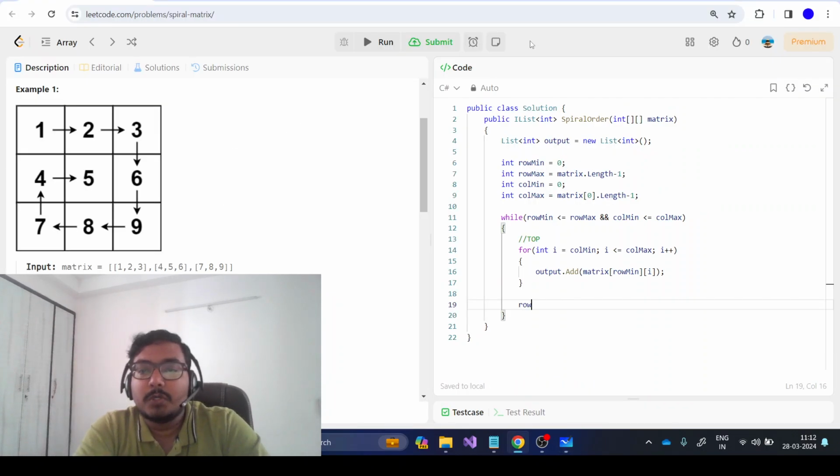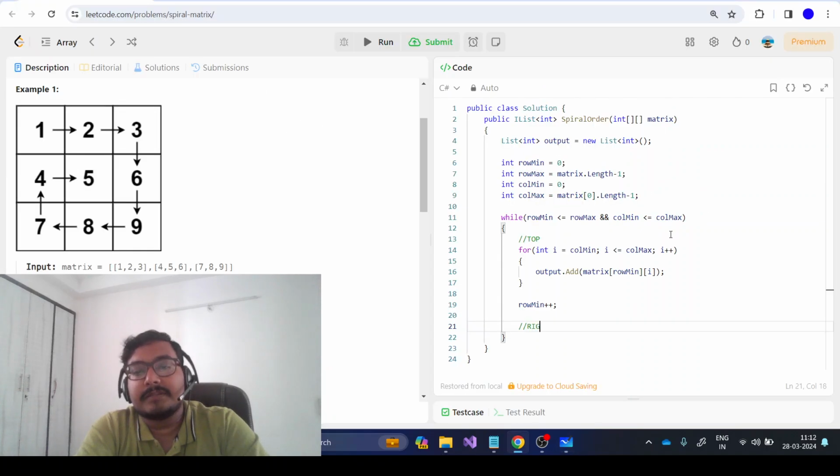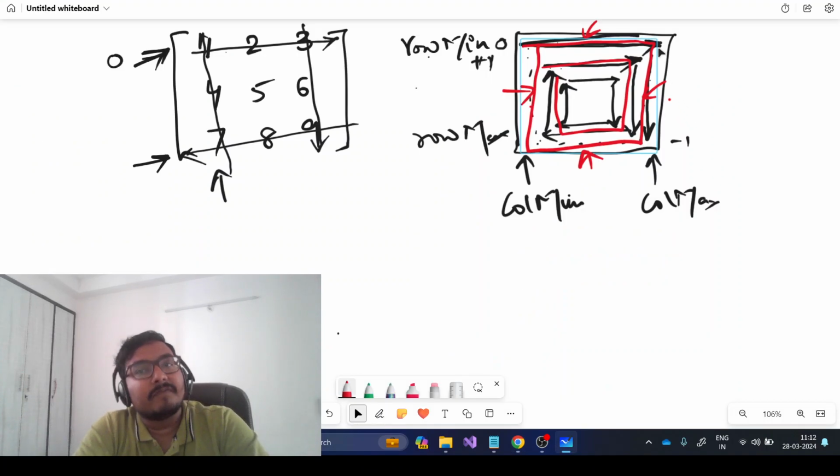So we do row min plus plus. Now we have walked through top, we'll do right. For right traversal we have to start from row min and go up till row max.